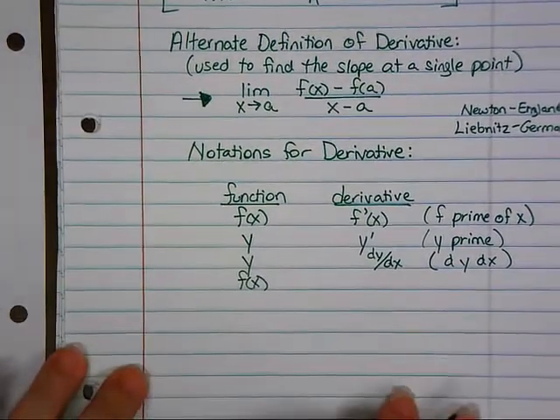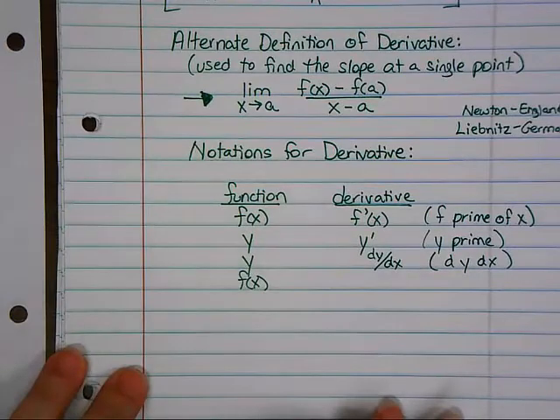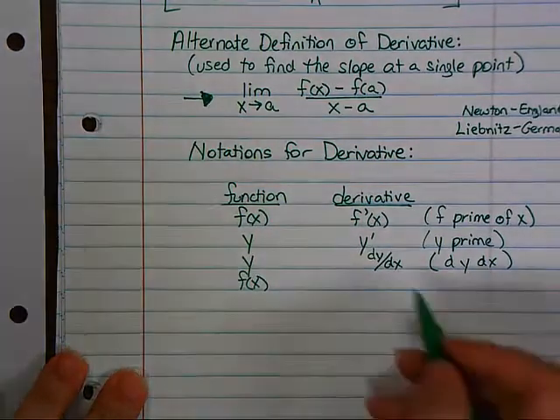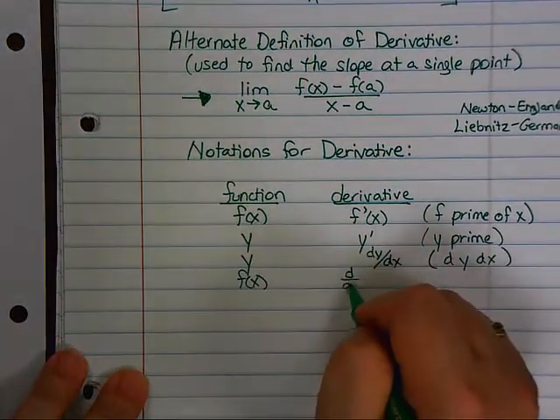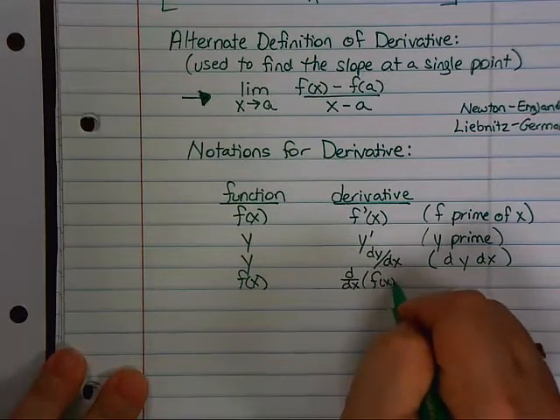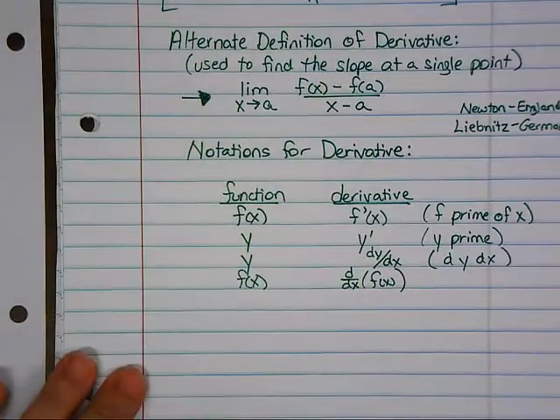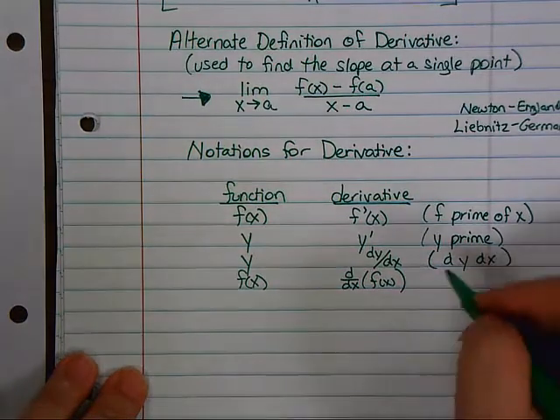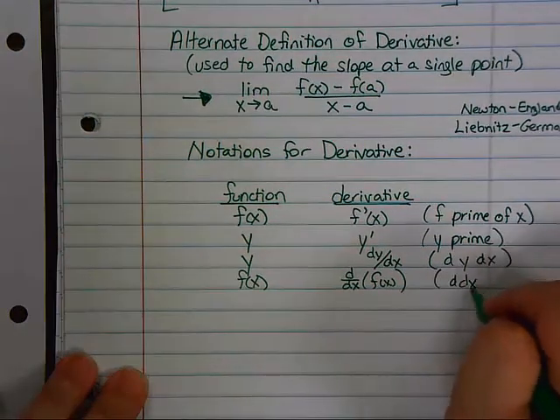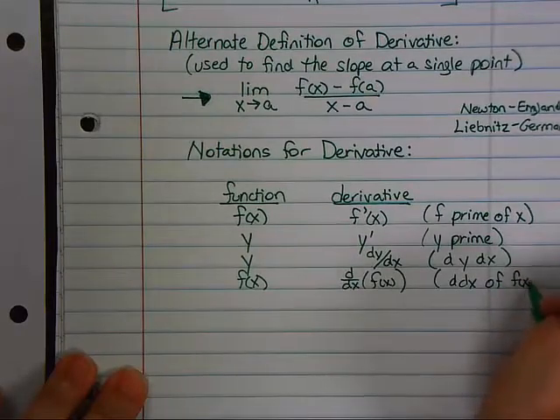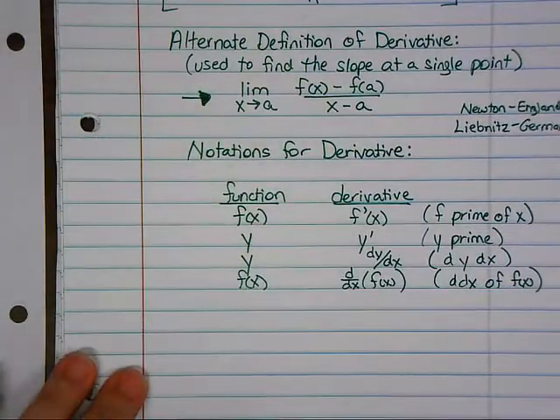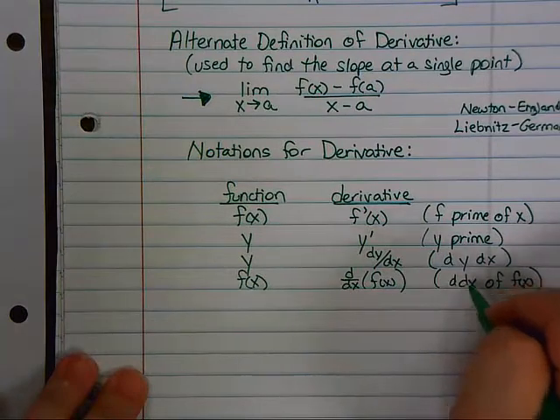So, the other method for f of x, I'm writing it last because it's kind of obscure. You don't see it very often. It is d over dx parentheses f of x like so. And it's most often written in theorems, not in homework. So you read this as d dx of f of x. That's how you say it, d dx of f of x. Okay?